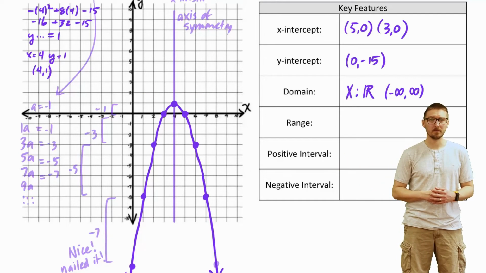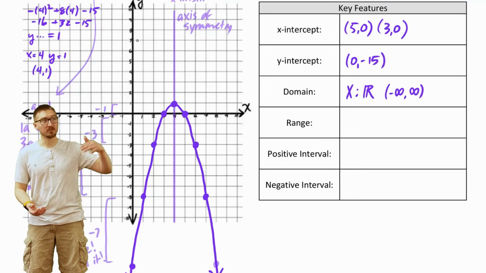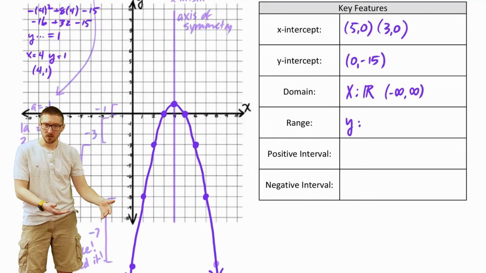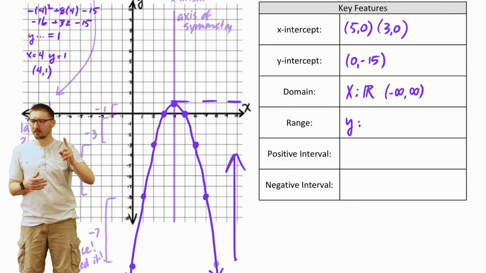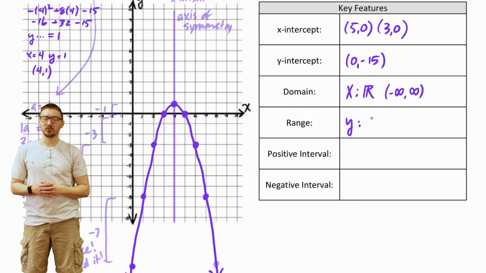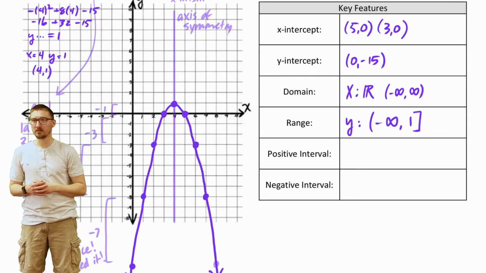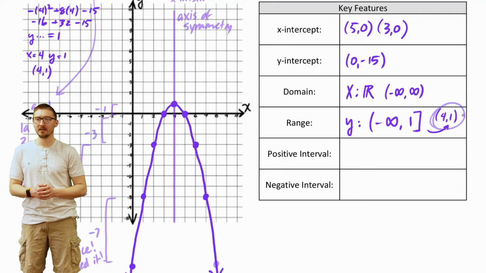I'm okay with either. The range is a little bit harder because this has been reflected. That means there's a space up above that it doesn't get graphed at all. And so I'm going to go ahead and say from -infinity, it keeps getting graphed all the way up until I hit that ceiling at 1. And what you put at 1 is important. We need a bracket at 1 because you can actually equal a value at that point, okay? Because you can actually stand on that point. It's a solid point. So that height is something you can stand at.